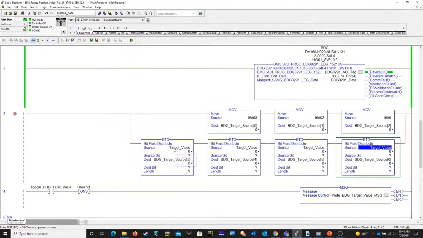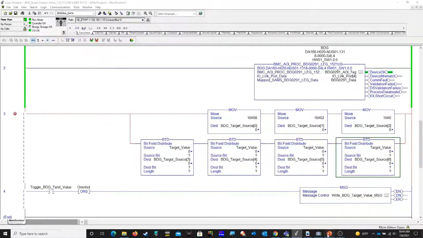So we're going to take this target value and we're going to break it down into the 4 bytes. So I'm going to use the bit field distribute instruction to do that. Now, we need to know where in this 32-bit word that we need to start moving the 8 bits from the target value into my 8-bit short integers.